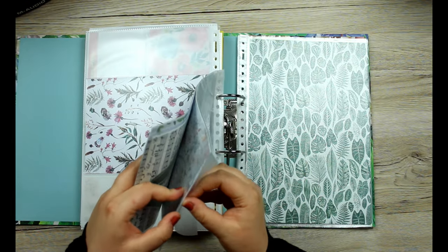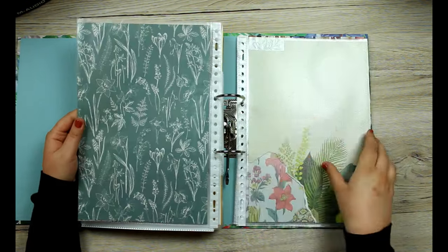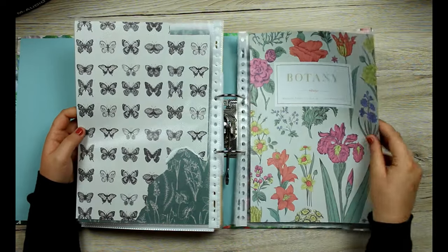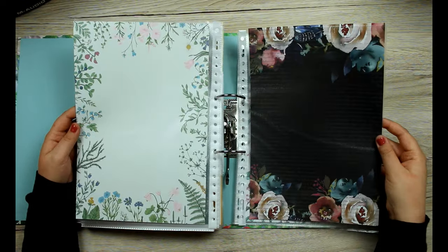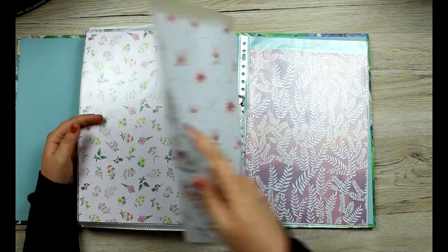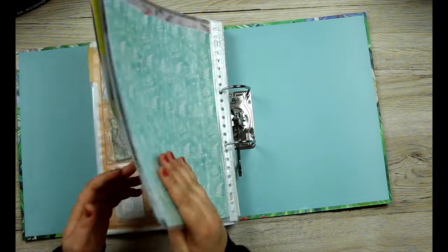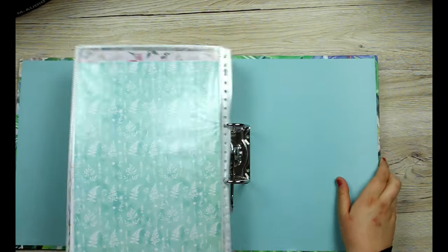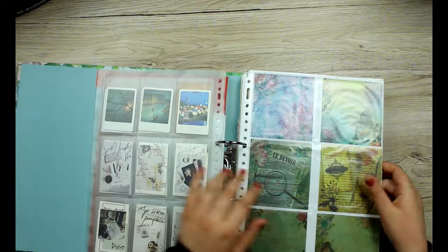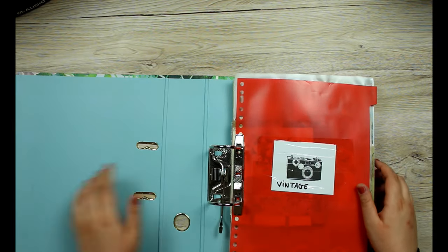I also had a lot of multiples of items that looked like each other, so I had to be a bit strict with myself. I tend to keep the items that look the most similar because when I like a certain item and the other one looks a bit like it, then I tend to keep it. So, but still, yeah, it's a bit much maybe. I could have decluttered more, but I'm pretty proud of the end result. As per usual, I'm going to show you what I decluttered.